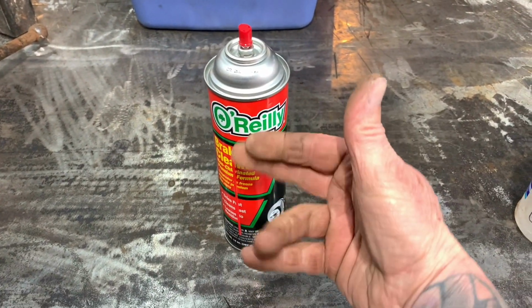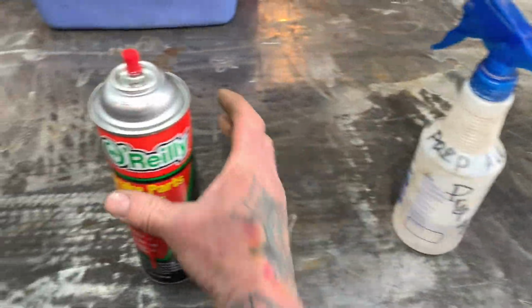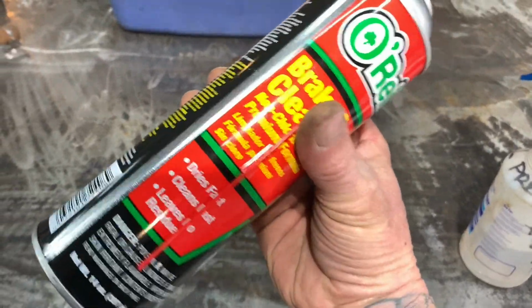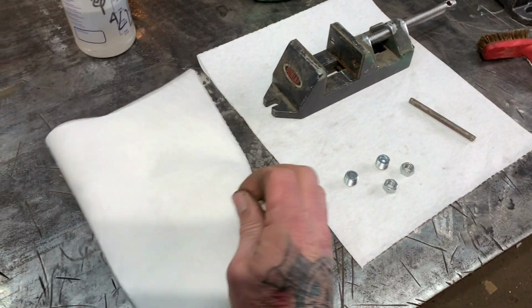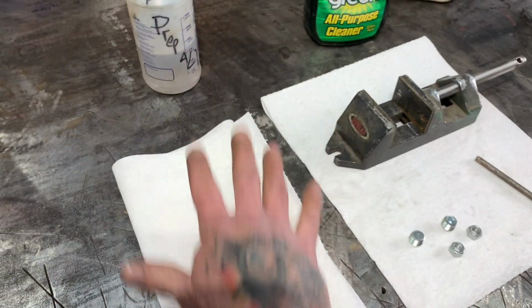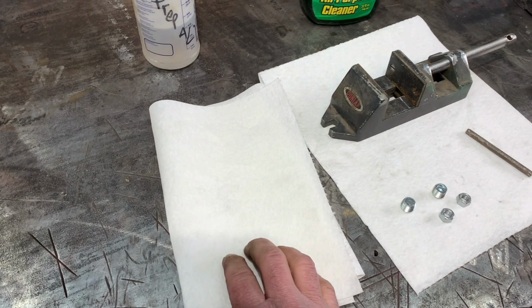But these aerosol cans right here, Prep-All, are flammable, extremely flammable. This is like a grenade. And what'll happen is people will start to weld and they'll have napkins or something which will catch on fire. Well, I won't, I'll pull all these paper towels off the table.